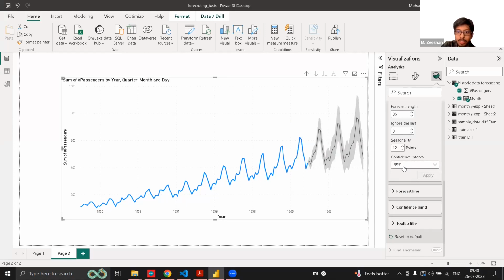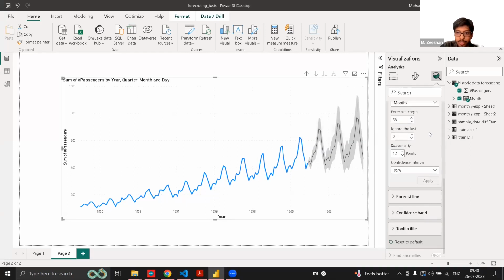So it has 95% confidence that, for example, on July 1, 1962, although its forecast is 726, the actual value will lie between 856 and 597. So that's the thing.